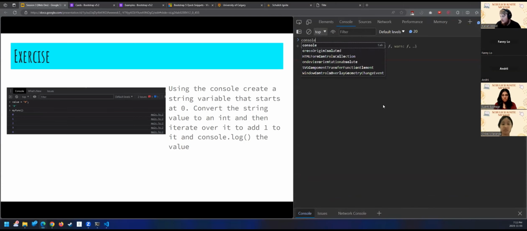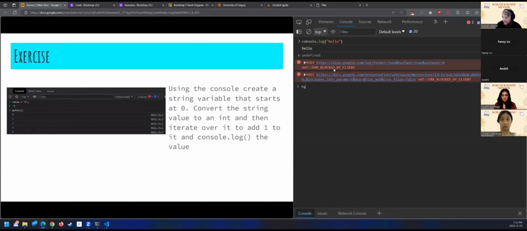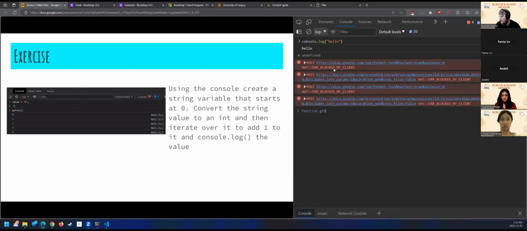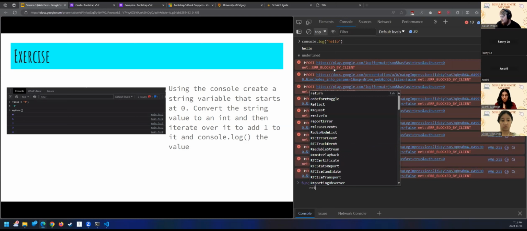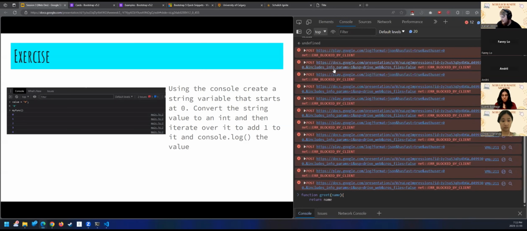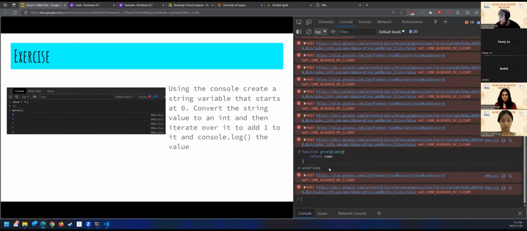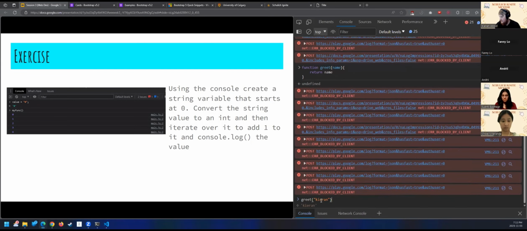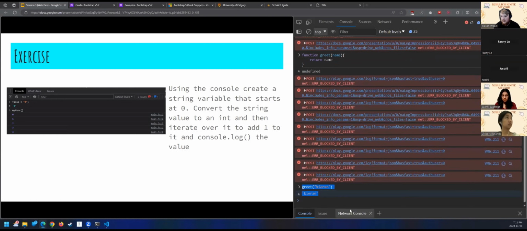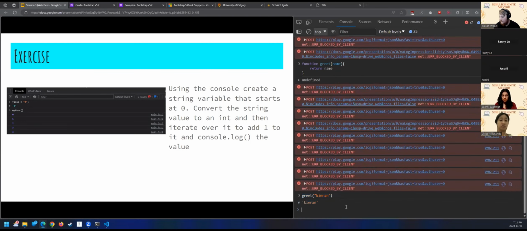So if I want to say console.log and I want to say hello, I can just say hello in here like that. And it'll go ahead and run it for me. So I get the hello back there. If I want to do something else, like define functions, so if I want to define that function greet, for example, which takes in a name, this was a bad website to pick because it's very loud. But if I say greet name, and then I wanted to return the person's name, return name like that, then I could. And now if I went ahead and I said greet, and then Kieran, at the end, I'd get back out Kieran. So we can just type it directly in our browsers to test it out if we really want to.